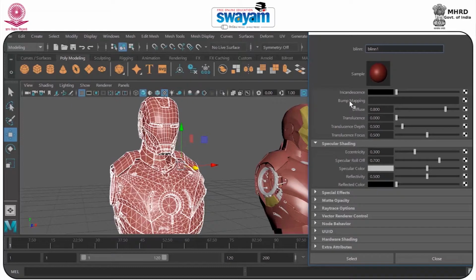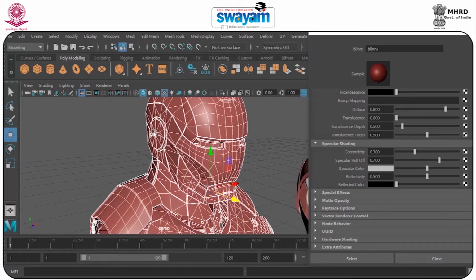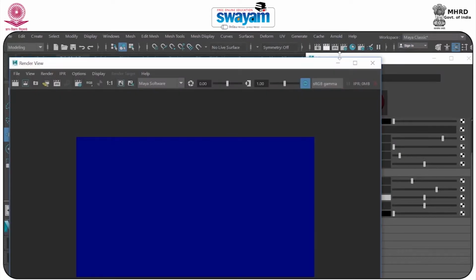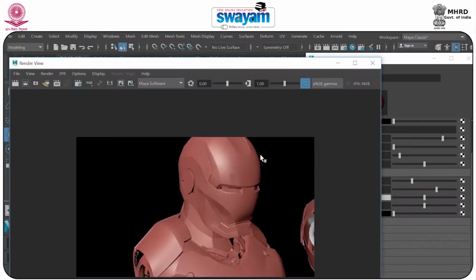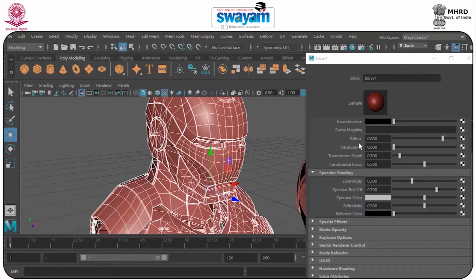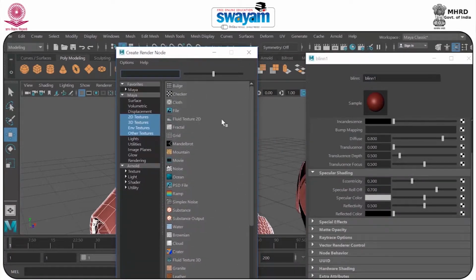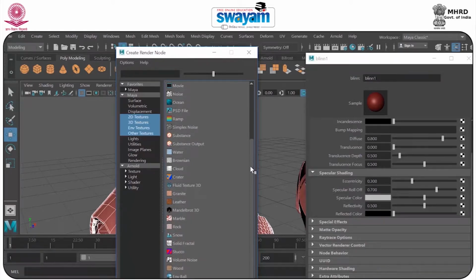As you have seen, which is the bump map, if I zoom this, if I render the same data using this one, you will find the surface is smooth. Definitely yes, the surface is smooth. And if you increase or put some texture in the bump, it basically depends on the texturing.